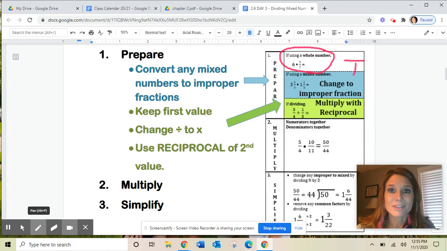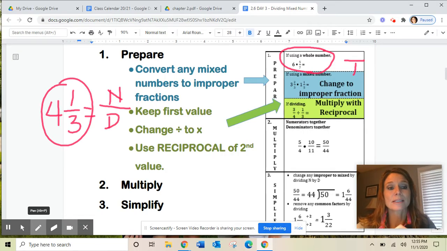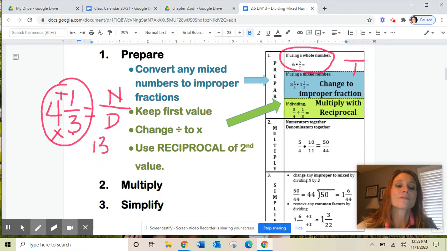If we're using mixed numbers, and we know we're going to be, because that's our learning target for today, is working with mixed numbers, we've got that special job where we're changing it to an improper fraction. So if we had something like 4 1/3, we want it to be just a numerator and a denominator. In order to bundle all of that mixed into its improper form, we start at the denominator, we do our multiplication, 3 times 4, we pause to get 12, and then we do an extra addition of 1. That's going to give us our numerator of 13, and remember that the denominator stays the same.